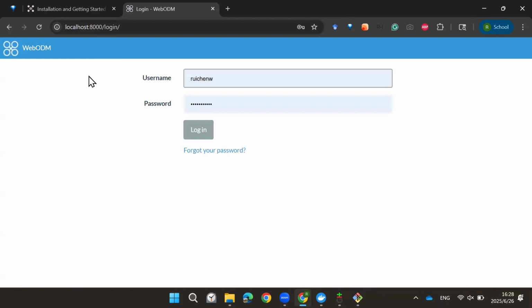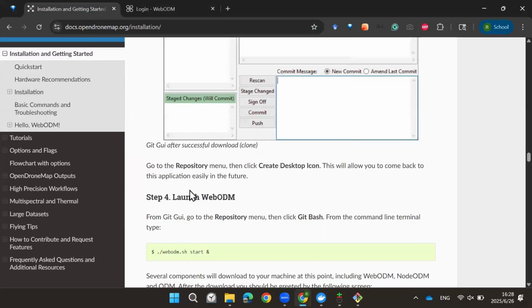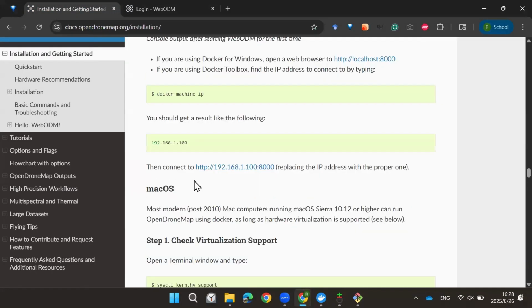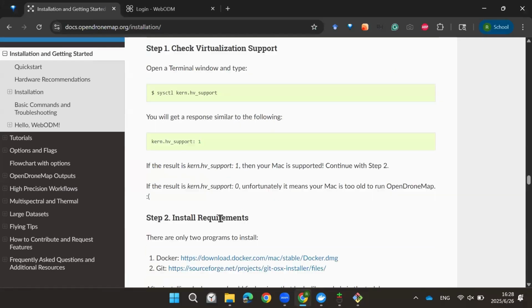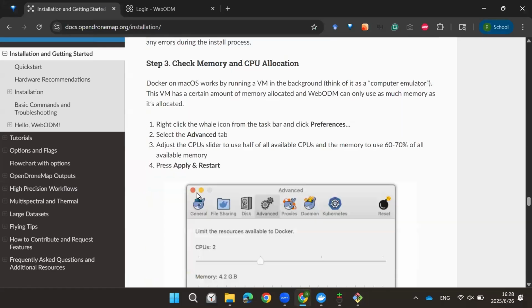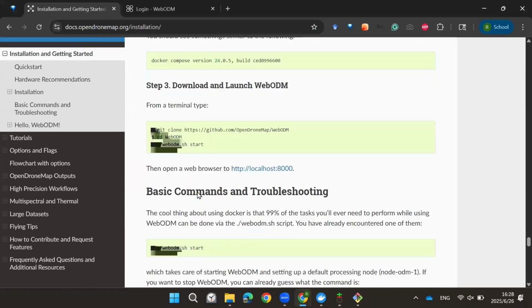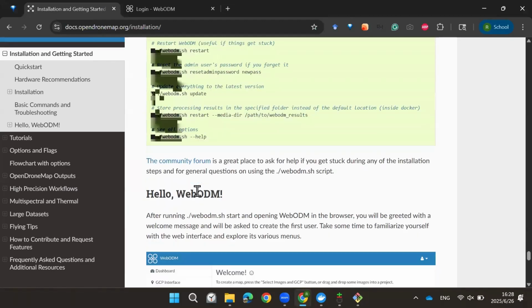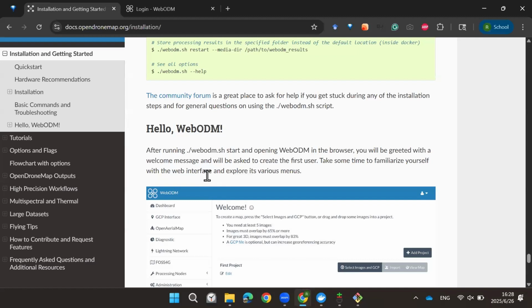For first timers, I think you need to register or sign up for your own account. Yeah, and we'll be asked to create the first user.